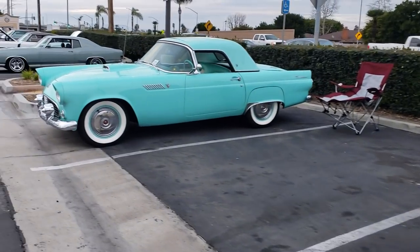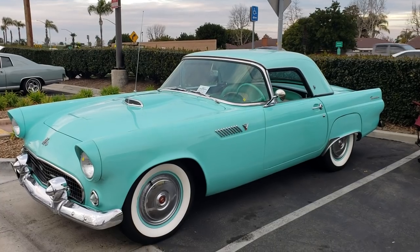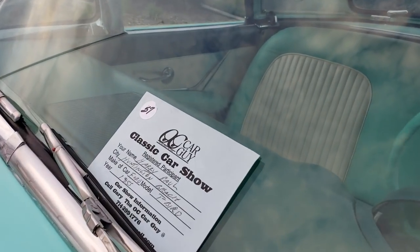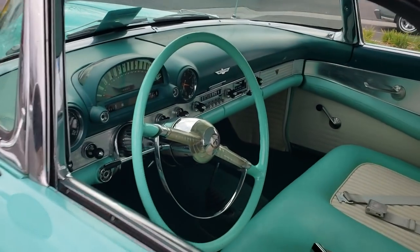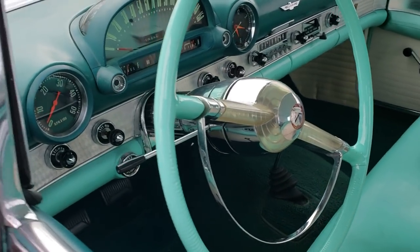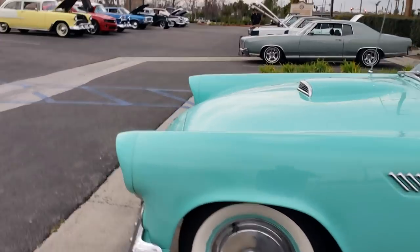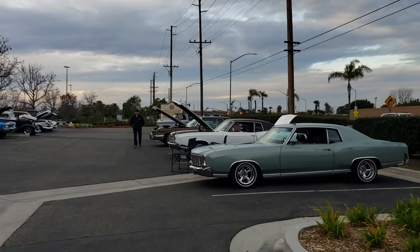How about that? Look at the T-Bird, huh? Got no porthole. So what year does that mean that might be? I know these tops are interchangeable, but got wide hubcaps, probably a 312 Y block. 55. I guess kind of turquoise, or that seafoam, not sure. Hey, check it out. Three pedals, pulling gears. Yeah, it's a hot rod. 55.